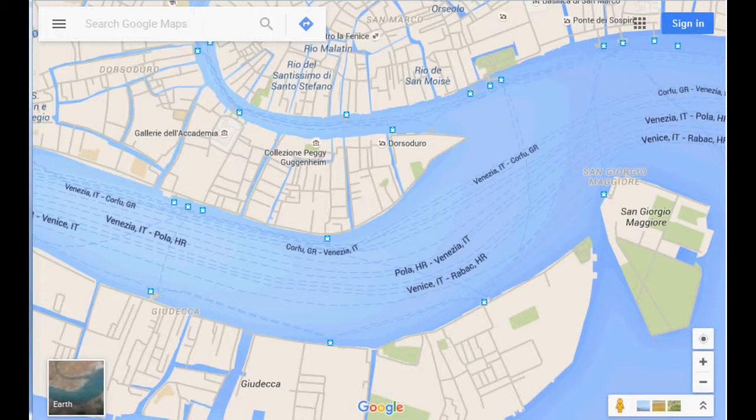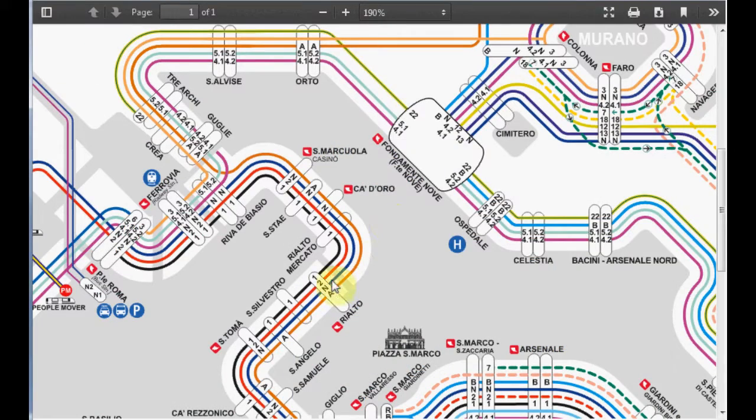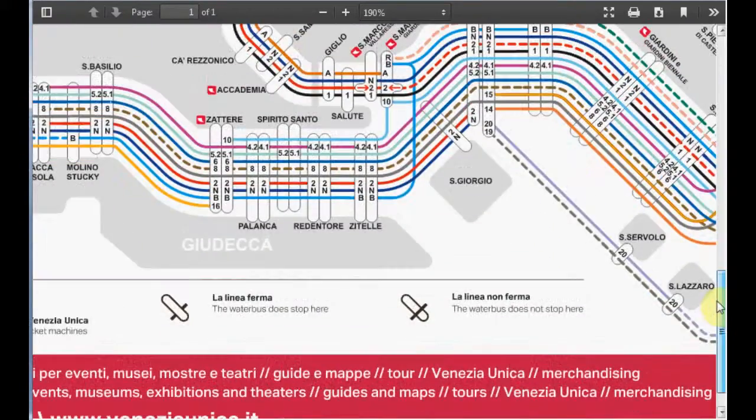Now, that's one of the reasons why I like to go back and forth from Google Maps to the Waterbus Map, because the Waterbus Map has a lot of good information. It shows which lines go where, and like I said, if you are staying in a hotel that's around here somewhere, well, you can take the 2 line and it'll go around in circles, but you can also take any one of these other lines, the 6 line, the 8, the 10, the 4, the 5, and some of those go all the way around on the outside, some of them don't. The 2 line, like I said, goes around in both directions.